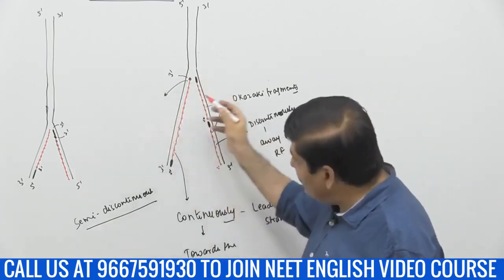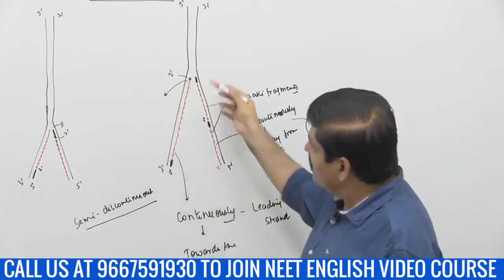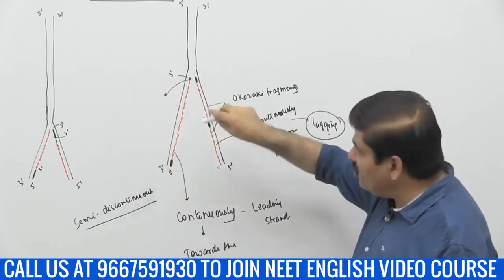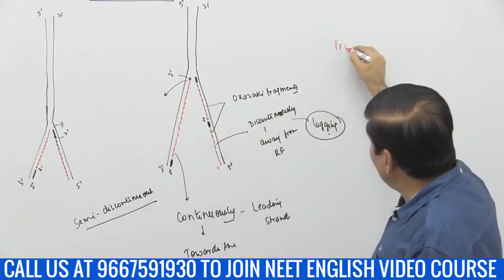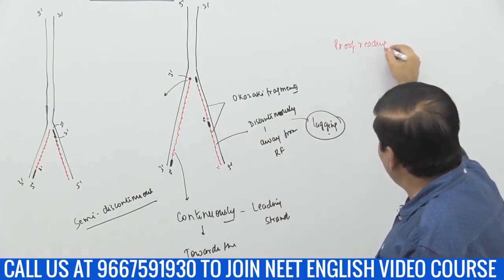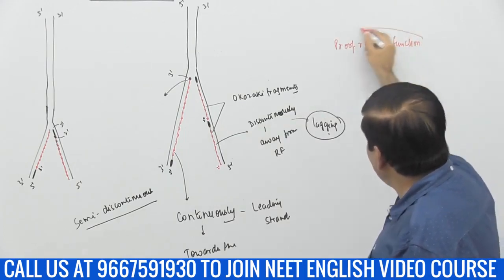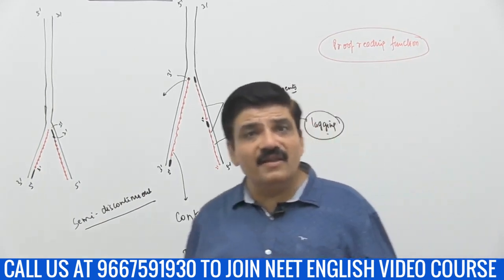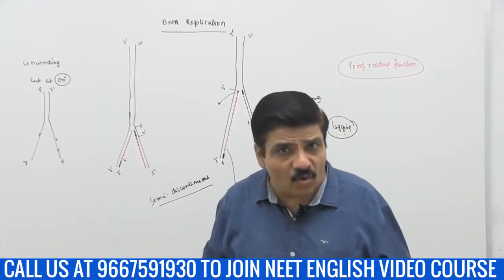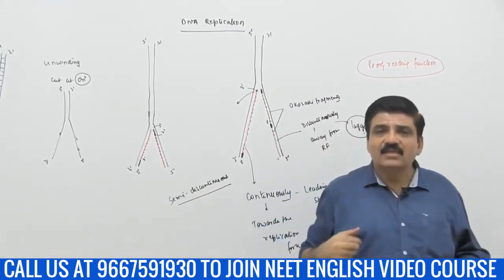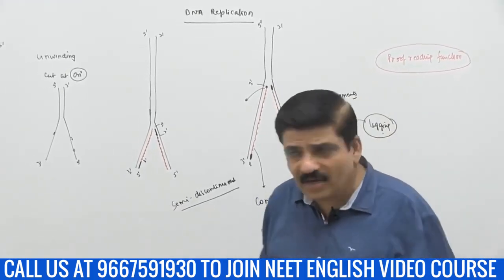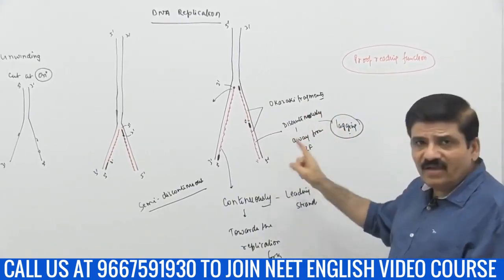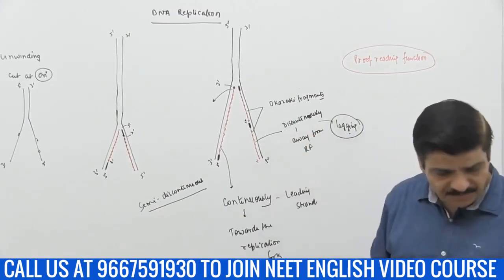So this removal, identification of the wrong insertion of the base, removal by exonuclease activity, and replacement by the correct nucleotide, this thing is called the proofreading function. And this proofreading function actually gives a very high fidelity to DNA polymerase, and therefore the error in DNA replication is of a very low magnitude, 1 in 10 to the power 6 and 1 in 10 to the power 7. We have repeatedly told you. So this is what is called the proofreading function of DNA polymerase.